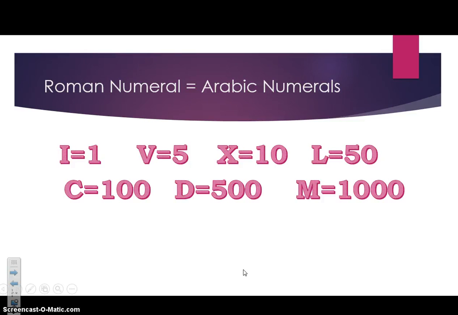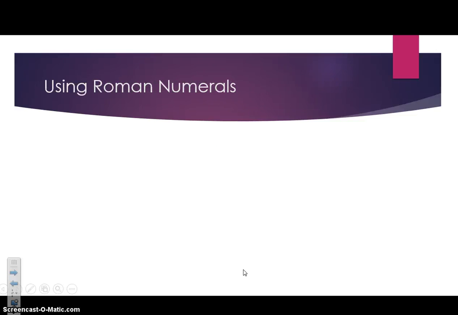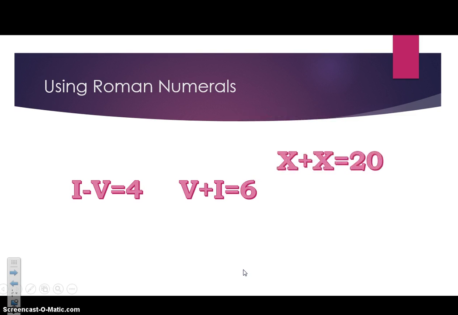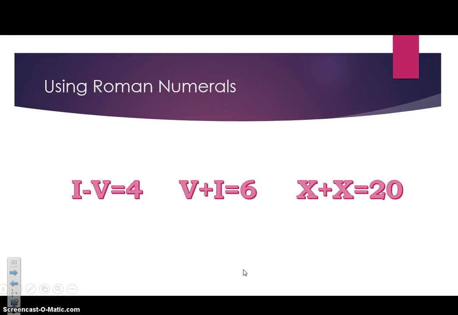But what happens when we don't want to say 100 or 50? Well, then we have to start using a little math. And to do that, we have to add or subtract our Roman numerals together. Now, we subtract when we take a smaller number like I from V. And that means that the smaller number is on the left side of the word. It comes first. And so we take the I from the V, which gives us a 4. Now, if the bigger number comes first, so that the smaller number is on the right, we're going to add it together. So V plus I equals 6. And of course, you can add the same numbers together, like X plus X will equal 20.